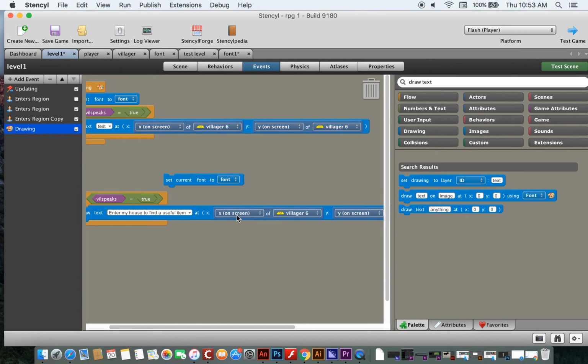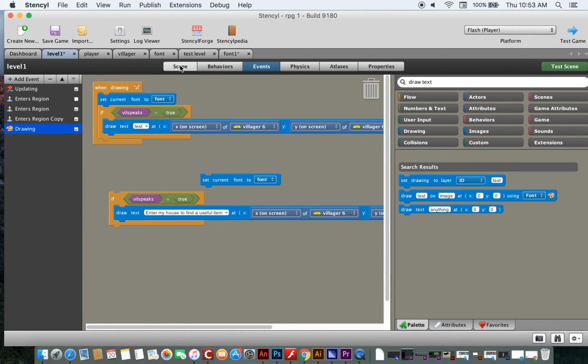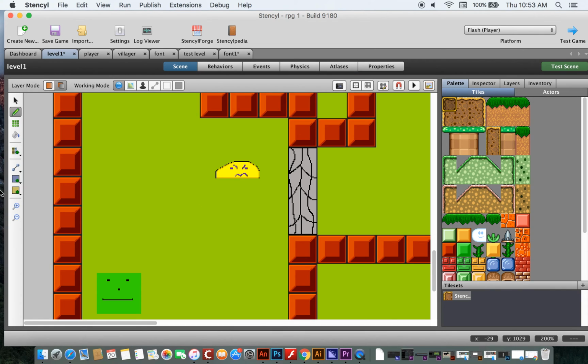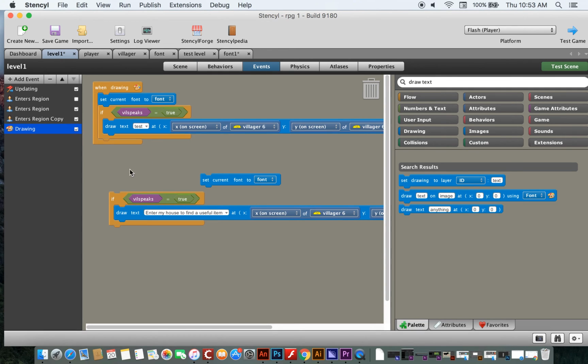We have to have this on screen, otherwise the computer will think it's talking about the X value of your whole level. So it has to know it's on screen.